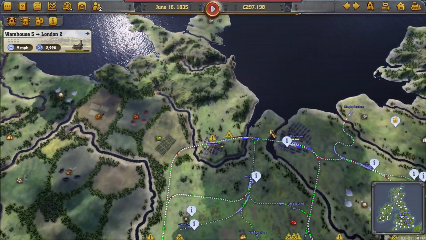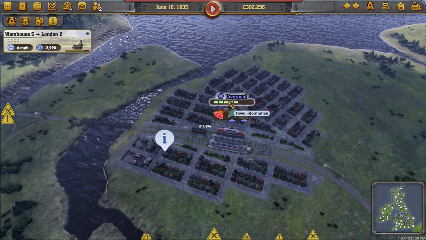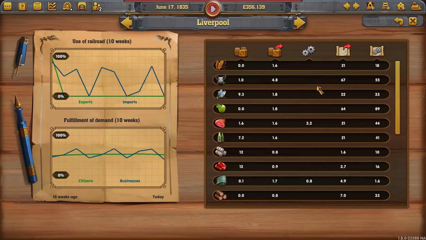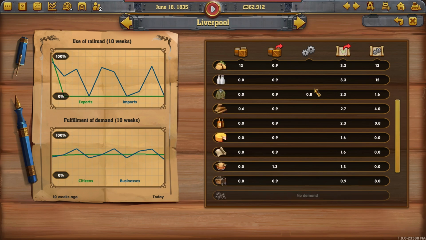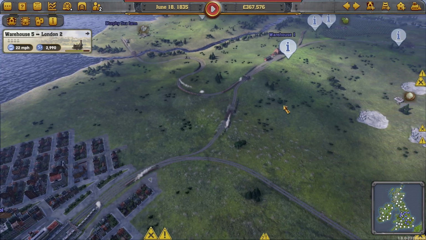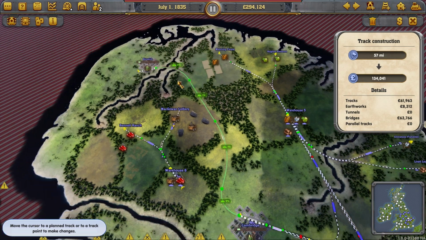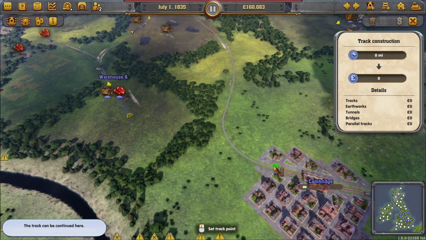Let's see, how is Liverpool doing? Okay, you have 91,000 people, right? So what are you lacking? Everything. Okay, that's gonna be a difficulty to grow this thing even further. And now we're gonna connect Cambridge to Norwich, which is gonna be that thing.